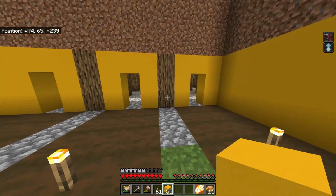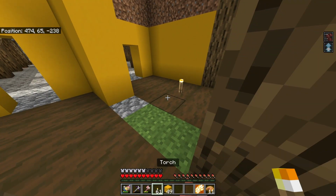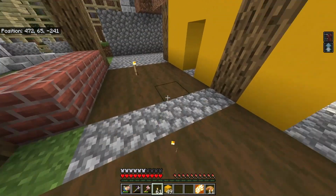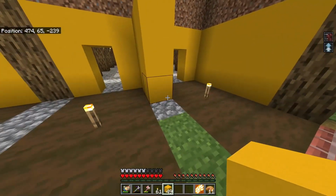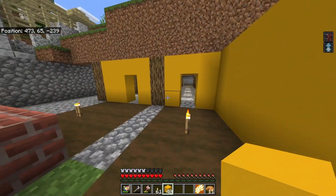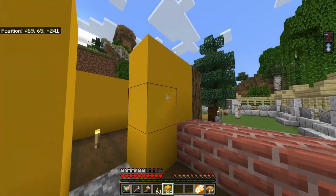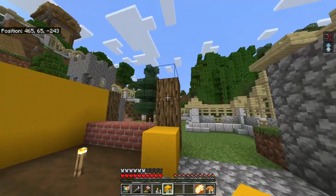All right, nice. Oh, and also, let's center up these torches in these rooms. I know that's not the biggest deal, but just make sure that lighting's even. Okay. Looking good, looking good. I like this a lot. Very nice. Oh, and one last wall right here.